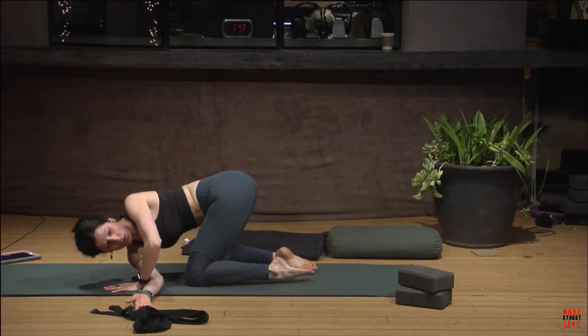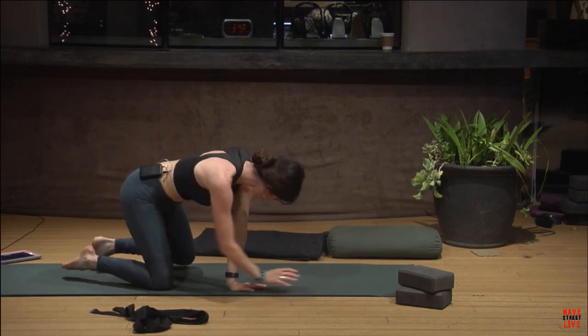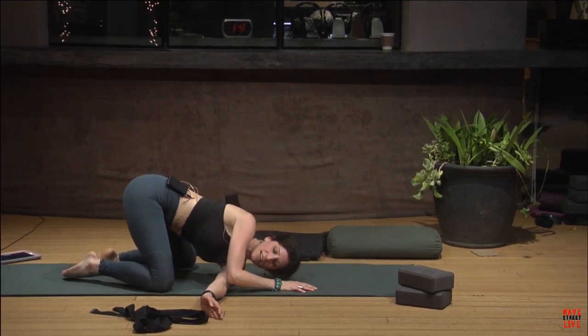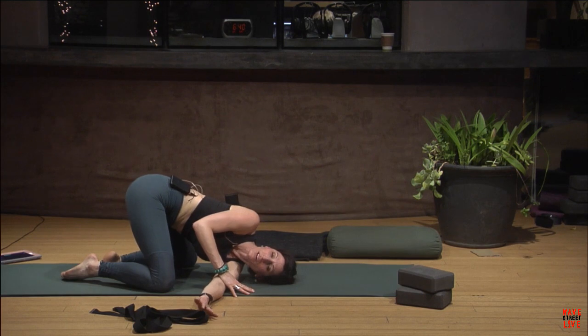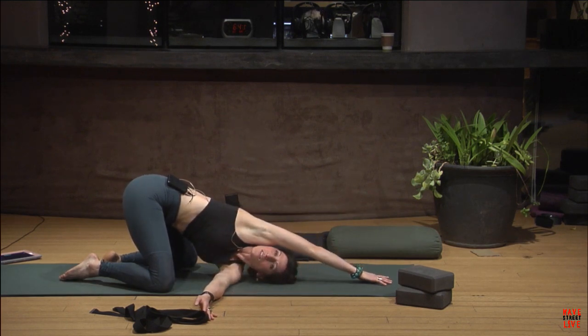Left palm finds floor. Let's press up. And we'll start to come over to opposite side. Again, the knees nice and wide. We'll just start to slowly unwind. We'll tuck the hand, release the head and shoulder. And before we start to twist and balance, we'll just walk the fingertips overhead.